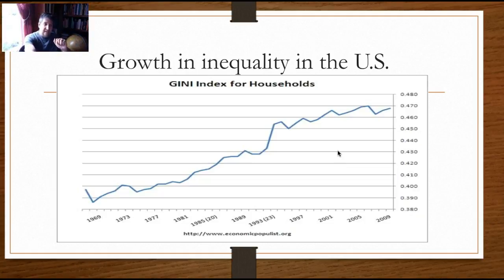And if we look at this graph in front of you, you can see the inequality in U.S. households from roughly 1967 up through 2009. What you see is a steady increase in the Gini coefficient, or measurement of inequality, showing that the United States is becoming fundamentally more and more unjust, more and more unequal. And so it's getting harder for people to move up the economic ladder, because as inequality increases, opportunities to move up decrease. Social mobility decreases because the wealth is becoming more and more concentrated at the top, and poverty is becoming more widespread at the bottom in terms of the distribution of resources.